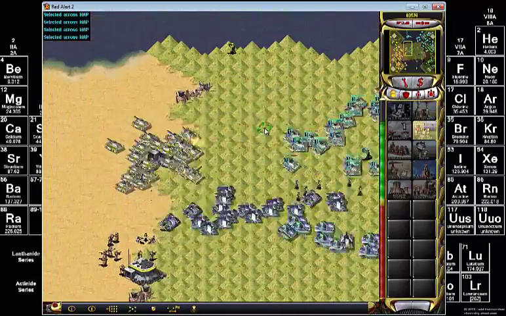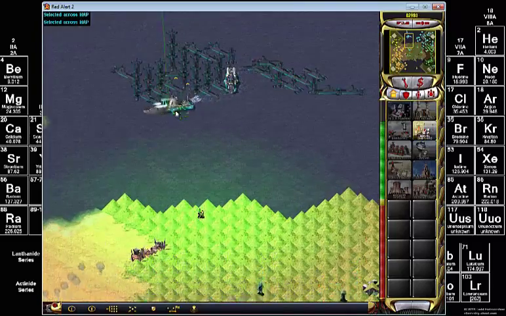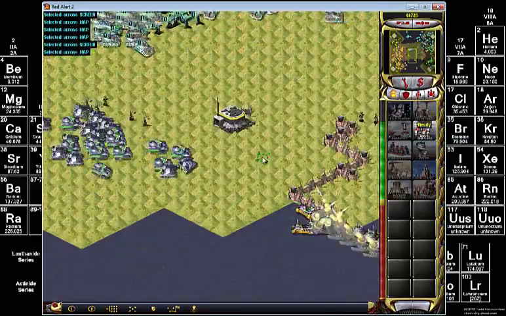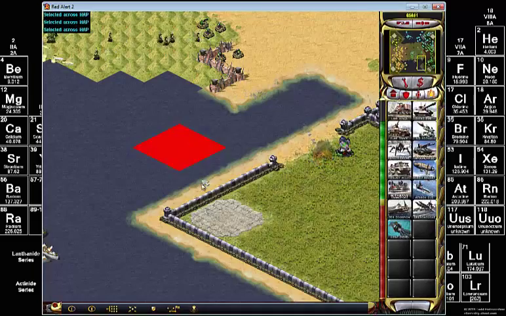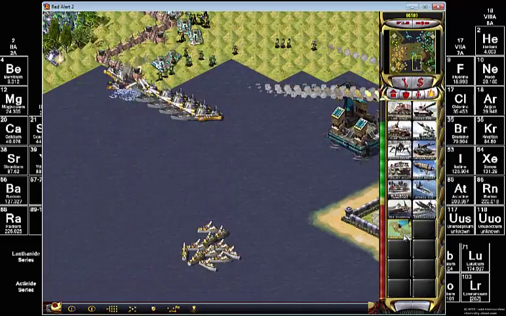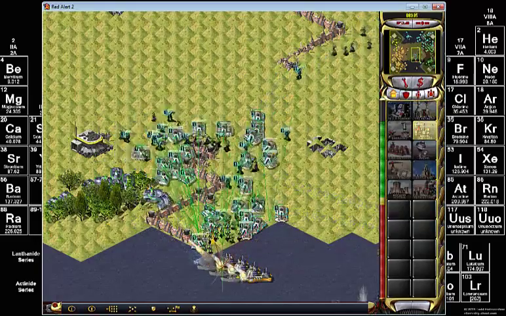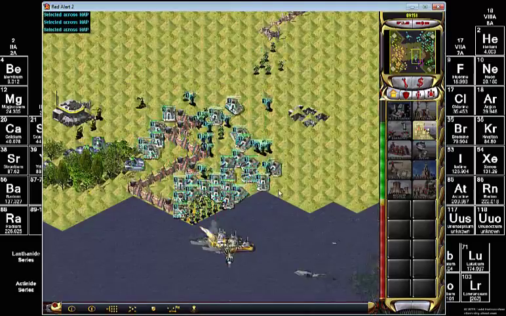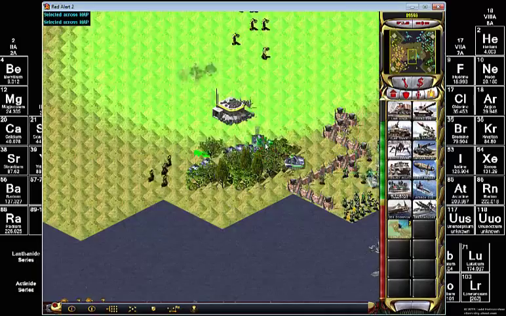Our ally is under attack. So what I'll do is I'll try to get as many rally points established as I can for the squids. Oh shit.